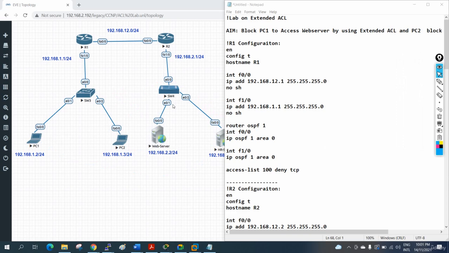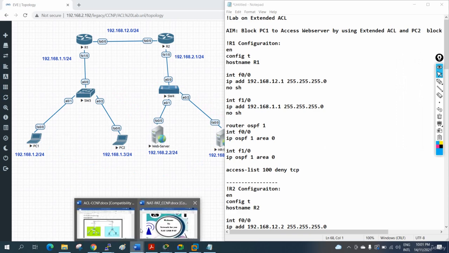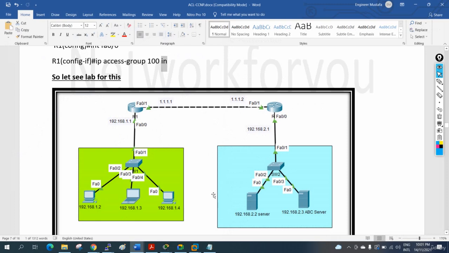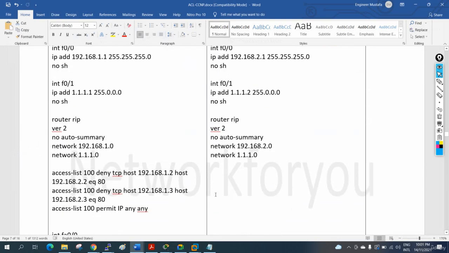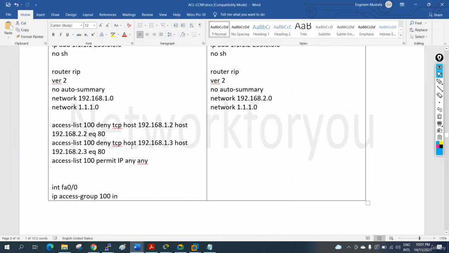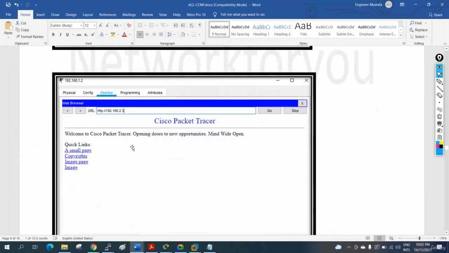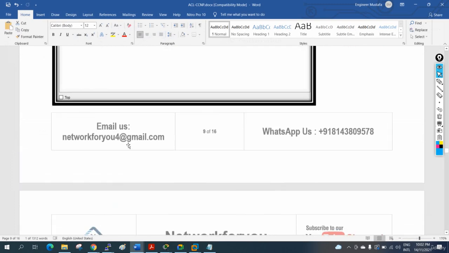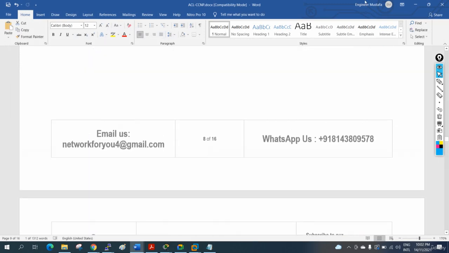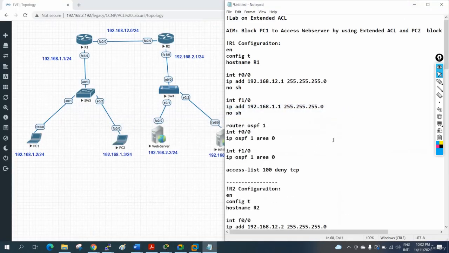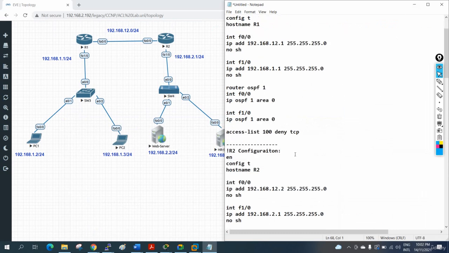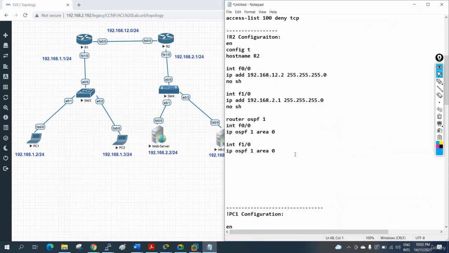If you are facing issues here, I wrote in our notes the basic one, this one. You can practice this one also. In case you are facing trouble with the new method which I am showing you, like enabling HTTP in the router, you can do it in Packet Tracer by using this basic example that I put here in the notes. Anyhow, learn this one also. This is also good. When we go into advanced routing, switching and router firewalls, we will use this method only for the servers and all that.